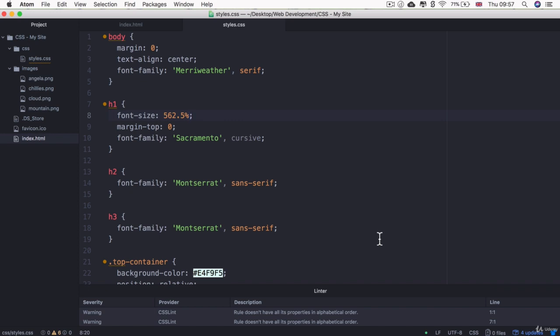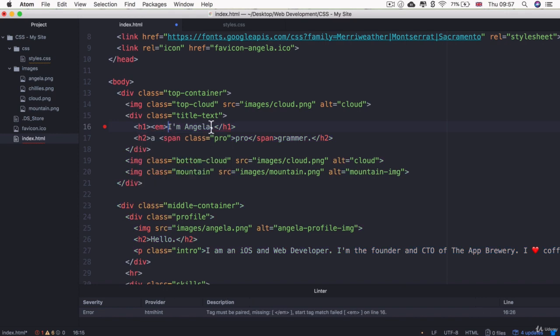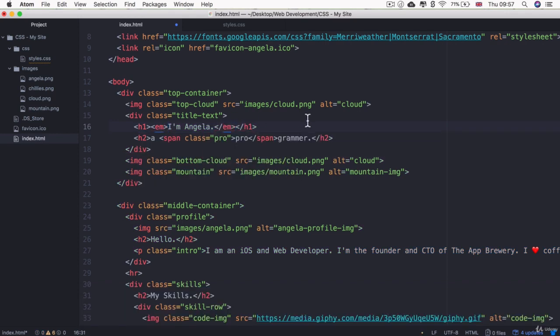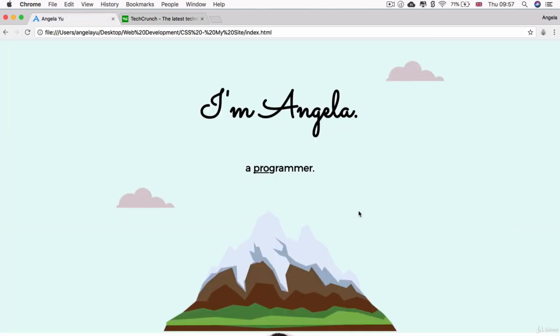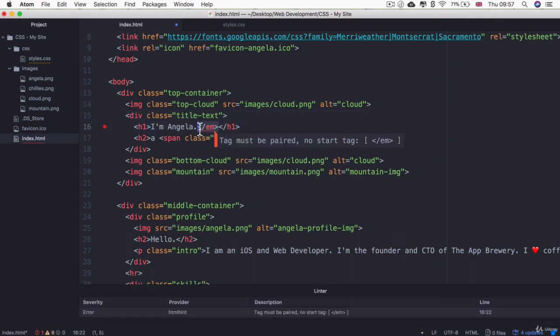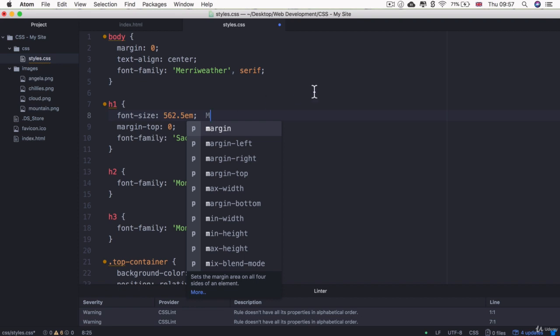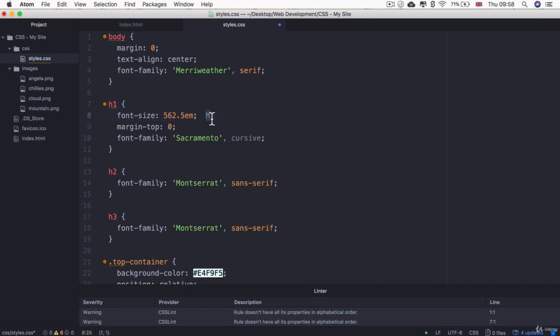Now we've seen EM before inside our HTML and we used it as a tag in order to emphasize a particular section of text, and that stylistically means that it'll make something italicized. Now in this case, this is actually a completely different EM. And the EM in this case is actually the phonetic pronunciation of the letter M. And the reason is because in typesetting in the olden days, the EM, or the M rather, is the width of the capital letter M.